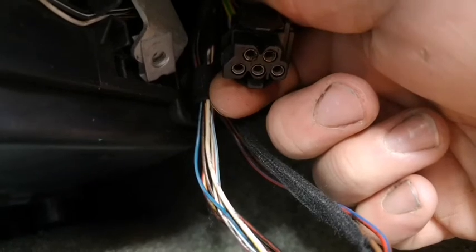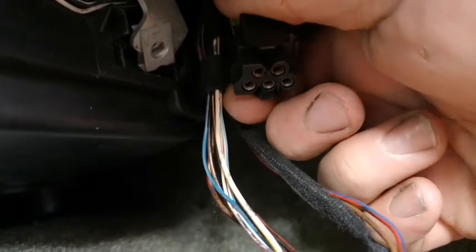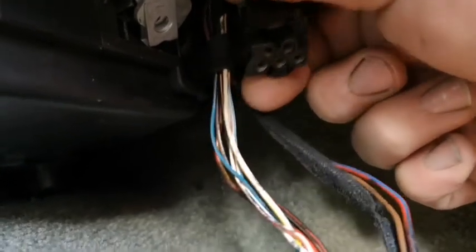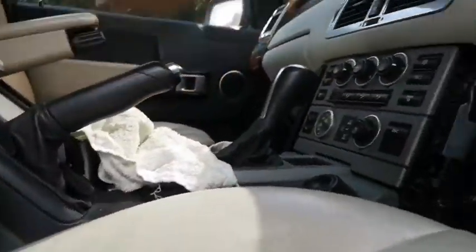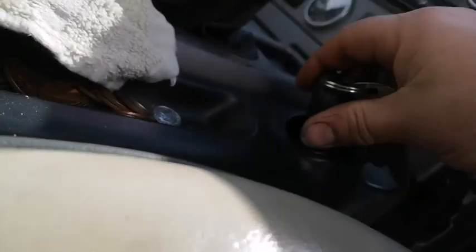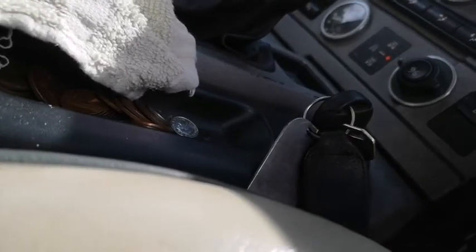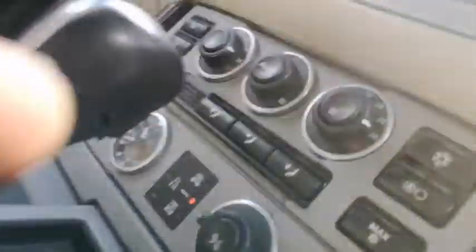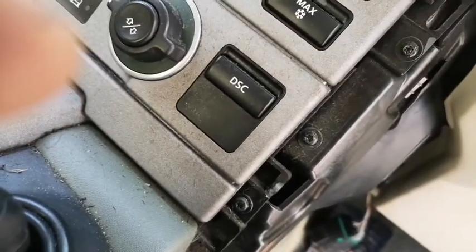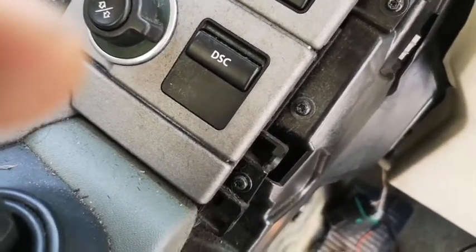Sometimes I find that if the fans are set in the wrong position, you can't get it out. So I'm just going to adjust the fans by putting the key in. Yeah, the flaps are just there, and then I may be able to get it out. Let's get my hand on the back of here.